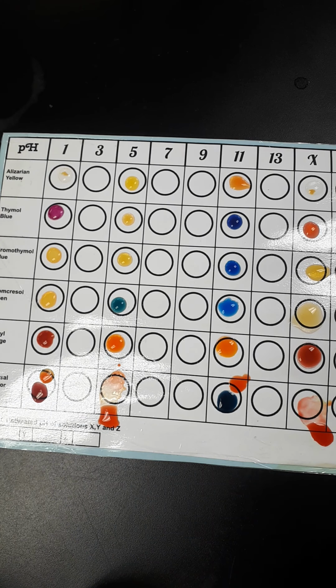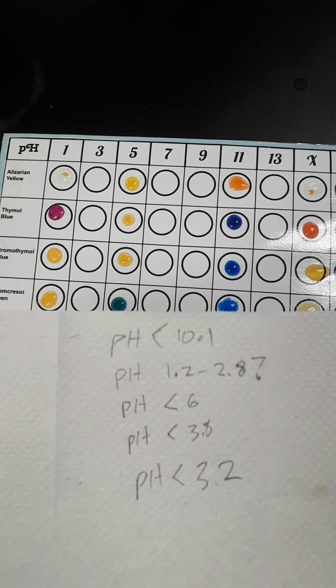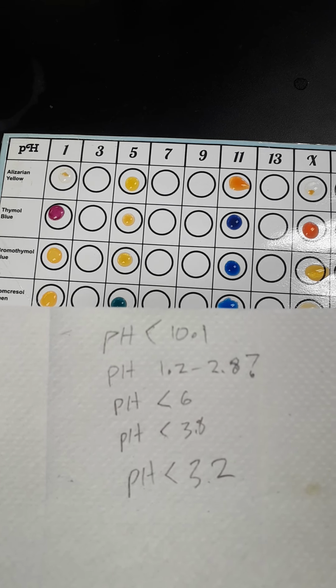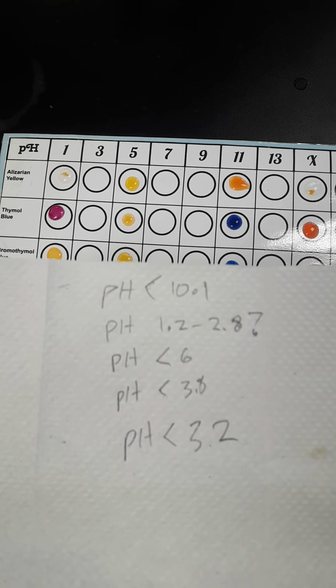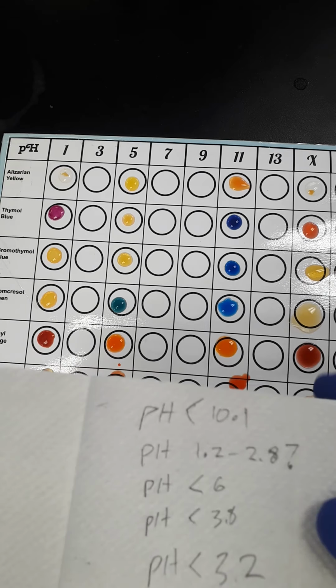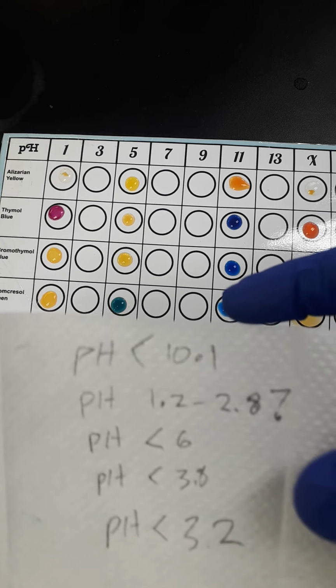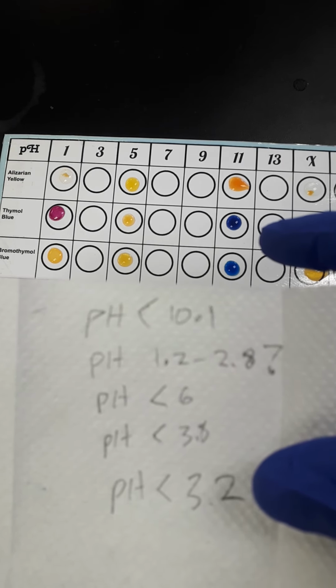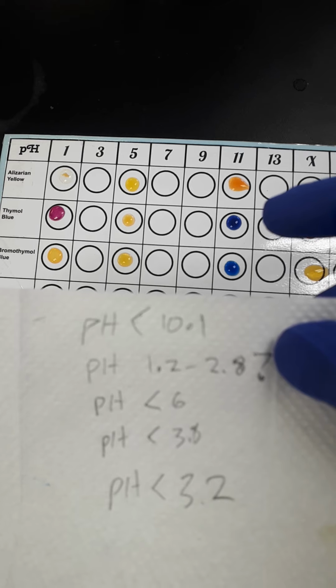So when I look at my pH range for this, I think I should have chosen a better one. It is less than 10.1. It's also less than 6. It's also less than 3.8. It's also less than 3.2. So that means it falls into the one that I was a little unsure about. And you might do a little bit better with this. It's either less than 3.2 or, depending on my level of color blindness here, somewhere between 1.2 and 2.8.